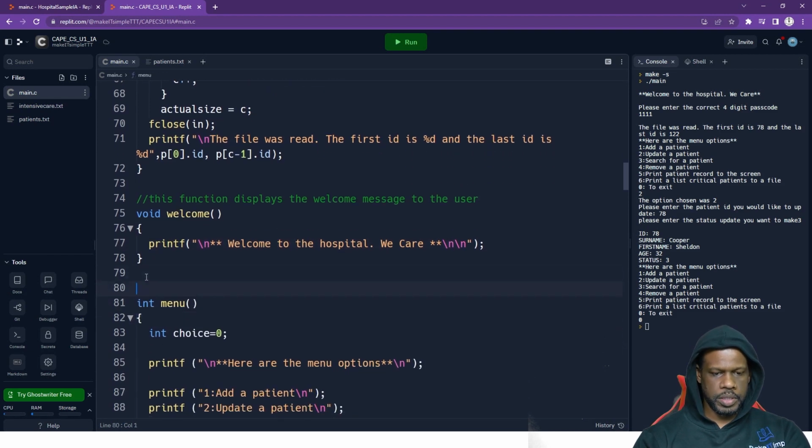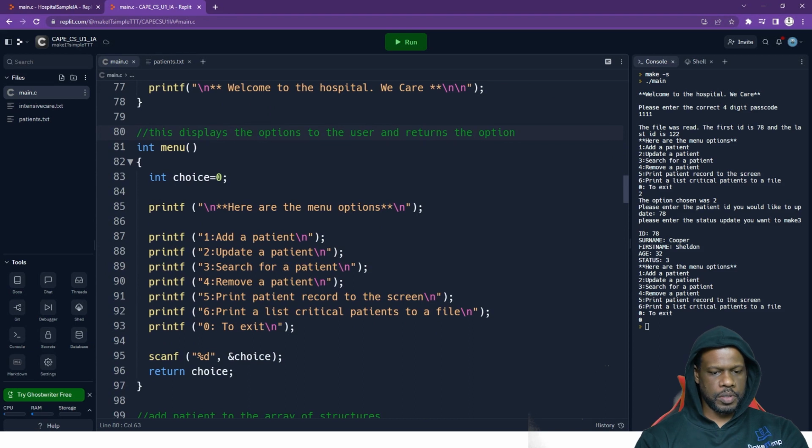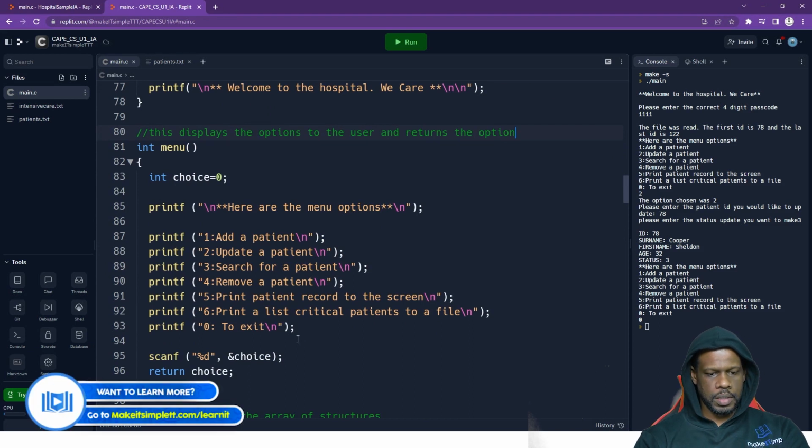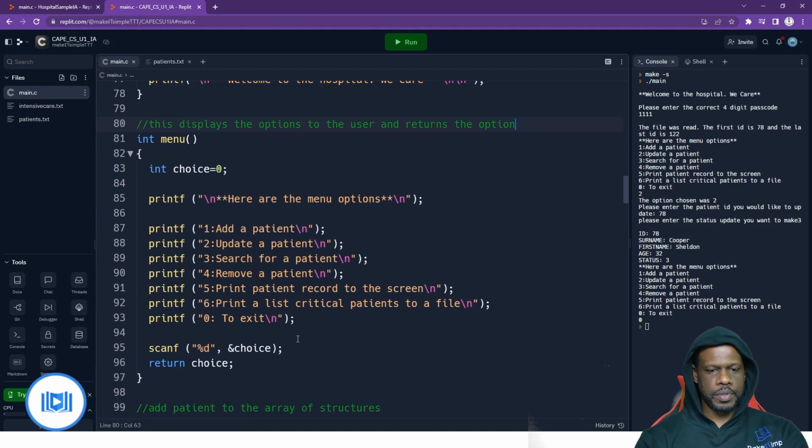Menu, we'll put this displays the options to the user and returns the option. This menu could get a lot better because we could put more conditions to tell them if they didn't make a correct choice, but I will leave that for unit 2.